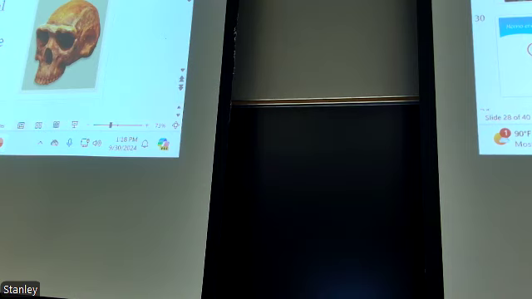You'll also notice that the face is much flatter. This one still has a little bit of prognathism sticking out here. And here you'll see that again, it's much flatter. We still have a brow ridge up here, which we'll see going through Neanderthals this week, which is pretty different from what we might see in modern people.